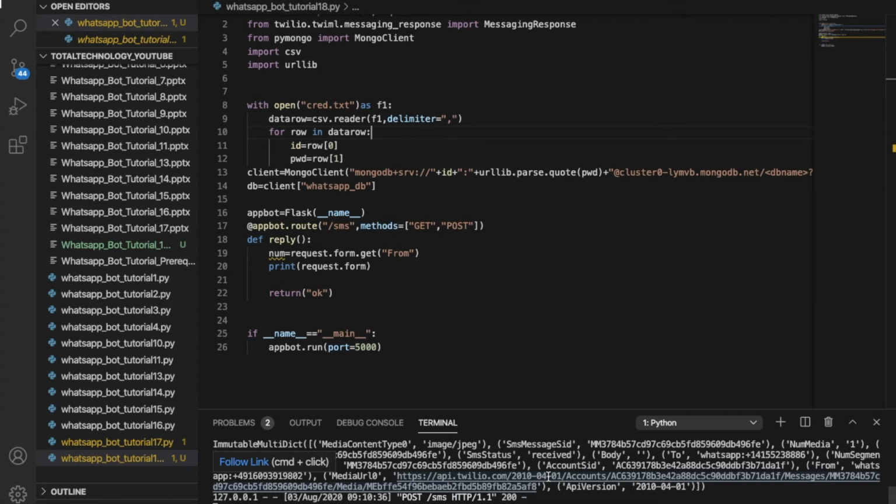So this is very simple. I'll upload this now. This part of the code I'm going to write.